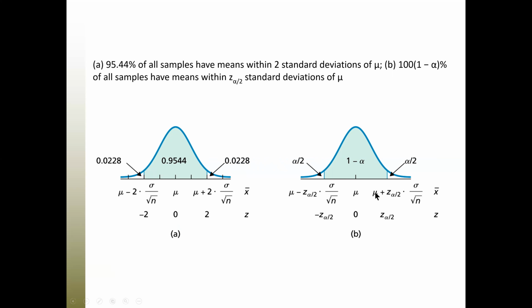So then you make it more general. Instead of using 95.44 within the center, we replace the two-tail area by alpha. So alpha over 2 on each of the two tails, and the central area will be 1 minus alpha. Then we formulate it to become a formula, through which we can construct a confidence interval for interval estimation.